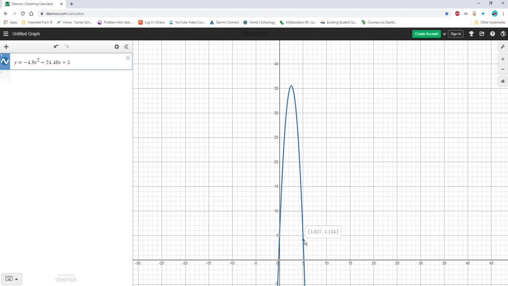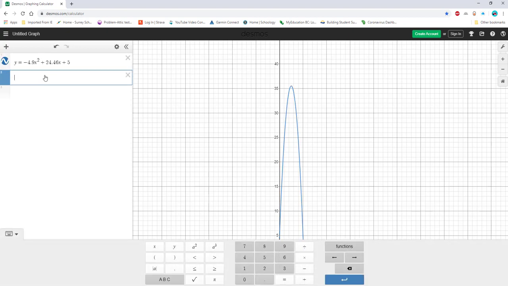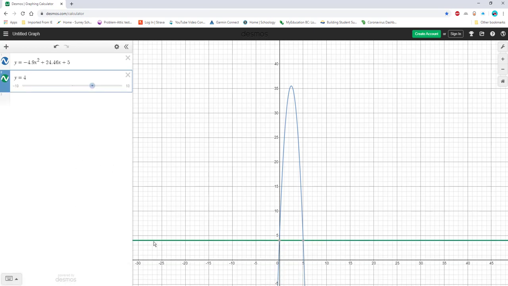Now, how do you get an exact value where the height is exactly 4? Well, on a second graph, you go y equals 4. Notice that Desmos will plot another line. If you now find the intersecting point, it'll tell you exactly. The water skier can be in the air for 5.032 seconds, and then the height is 4 meters.